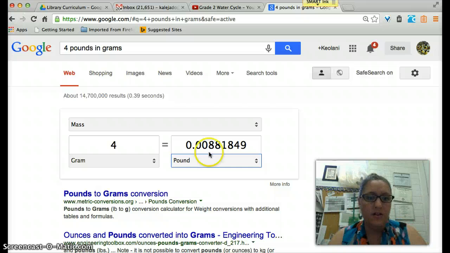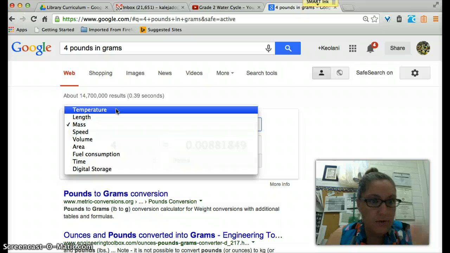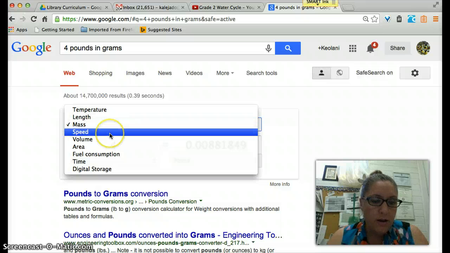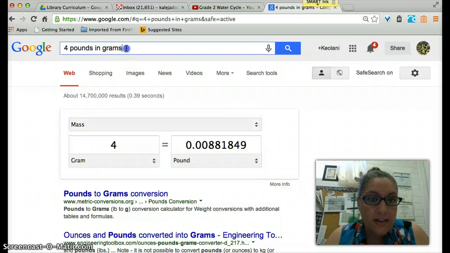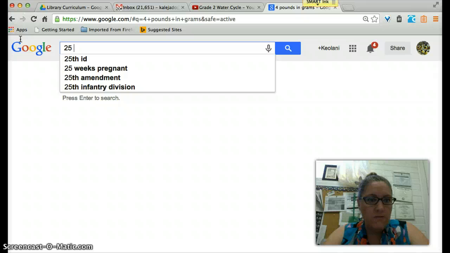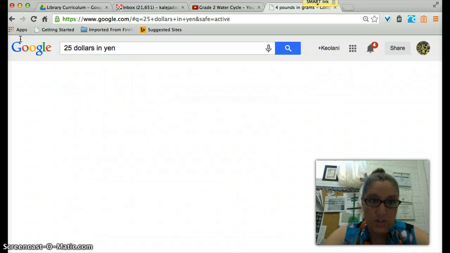Isn't that cool? You can even change up here if you want to do temperature, like if you want to change it from Fahrenheit to Celsius, or from inches to miles, or speed, even money. Let's say you go to Japan and you want to know, it says that this is $25, but how much does that mean in yen, which is Japanese money?